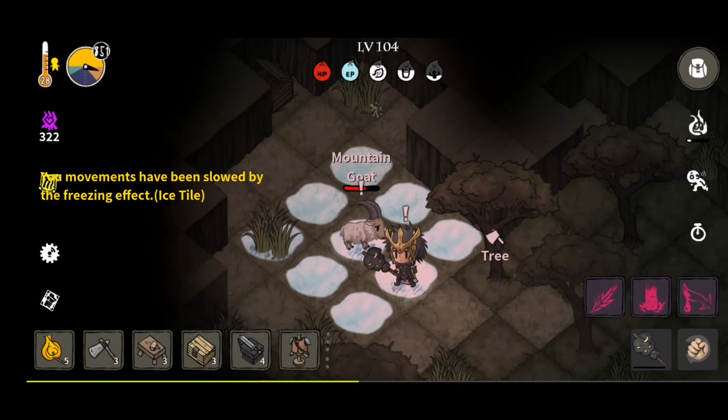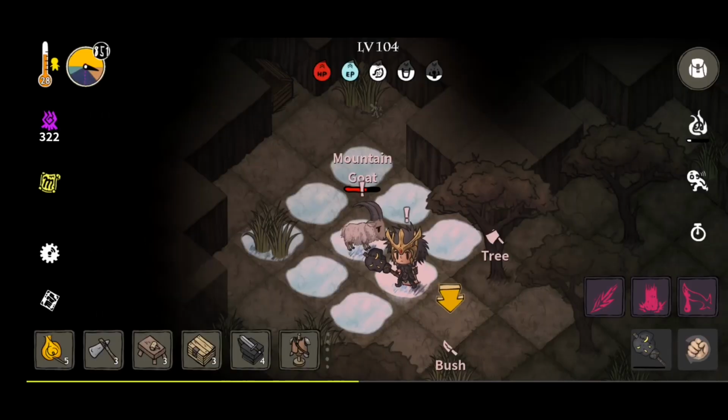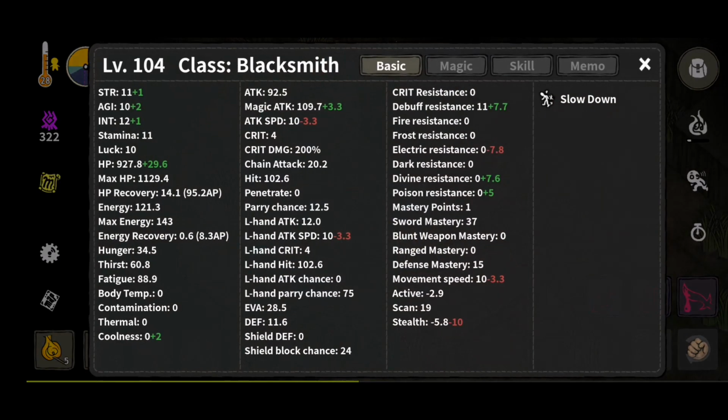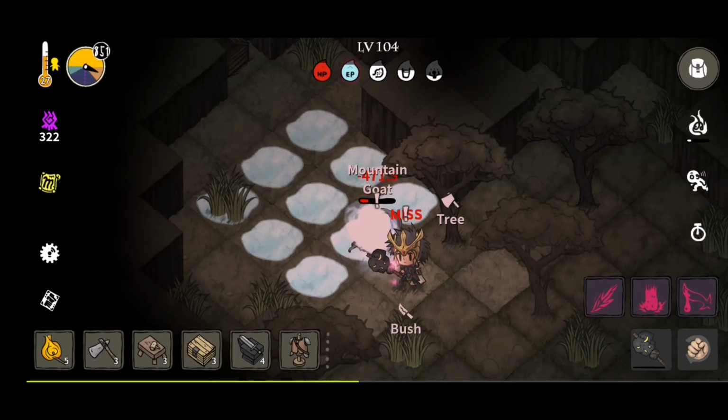Bam! Oh. Huh. Okay, that's actually different than what I know. Actually, let's check what that is. Slowdown. Decreased attack speed, movement speed, and increased chance to freeze on frost magic hit. Okay, so when you throw the frost potion, it actually creates like a snow field that gives you a crap ton of debuff. It doesn't do a lot of damage, but it instead gives you a lot of debuffs. How long does the frost field last? That's my question.